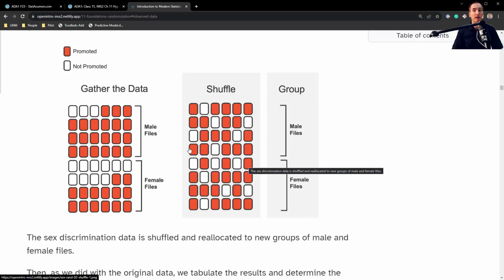If you were to shuffle it many times, is this particular outcome over here of 3 versus 10 non-promoted also quite likely? So that is what we are going to simulate under the null hypothesis. Okay. Now they shuffled promotion, the outcome or decision variable. You can just as easily shuffle the groups, and in my code that's what we'll do because it's a bit more generic to shuffle the group than to shuffle this other variable. But they're equivalent, right? In fact, you could shuffle both of them. Shuffling one is the same as shuffling both.